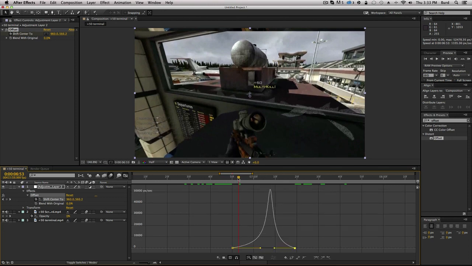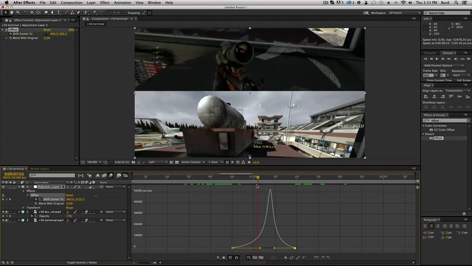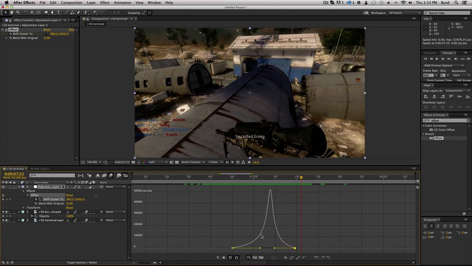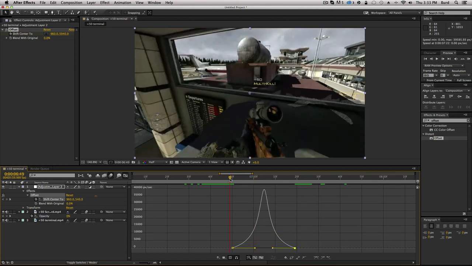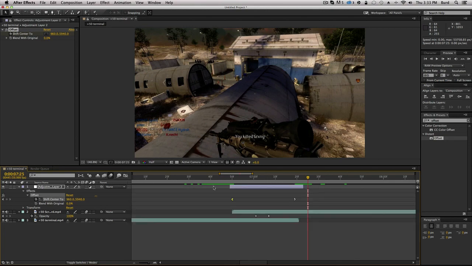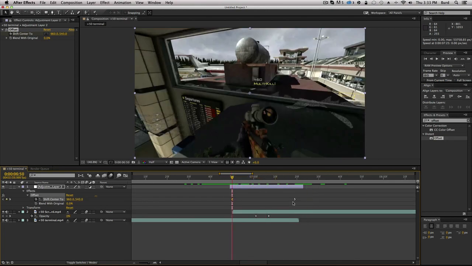This graph editor represents how fast and how slow something is going. So here, watch the video and watch the thing. See, right now it's going slow, then boom, it goes fast, and then out to slow. It just sort of eases it in. That's why it's really cool. So depending on how fast or slow you want something to go, you'd use this. So I like around there. Actually, I'm gonna bring that out slower near the end. So now that we have that, you can change that right here. If you move these 2 points out, it'll drag it out or make it slower.